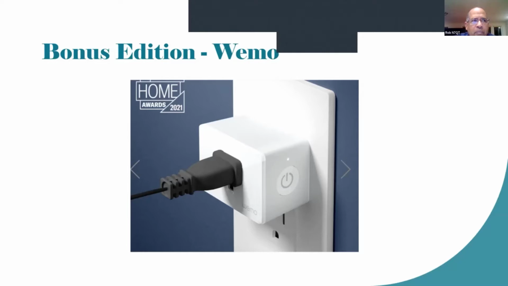For example, I have a couple of these in some of the bedrooms where between 7 o'clock at night and 5 o'clock in the morning, the lights randomly turn on to make it appear that someone is home. I had one of these plugged into my Christmas tree. So at 6 o'clock in the morning, the Christmas tree would turn on, and at 10 or 11 o'clock at night, it would turn off. Very complicated rules. I mean, I shouldn't say complicated. It's super simple to use, but this is really basically home automation in an Apple style application.